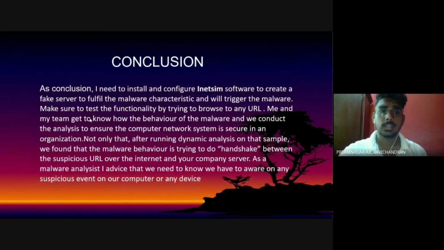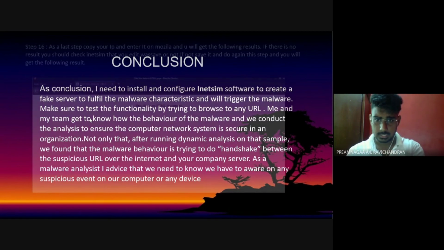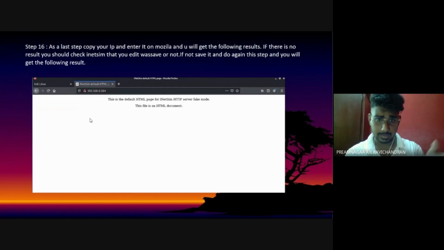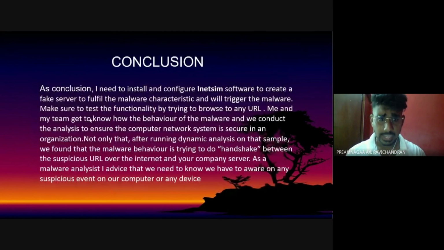Okay, as a conclusion, we need to install and configure INetSim software to create a fake server to fulfill the malware characteristics and trigger the malware. Make sure to test the functionality by trying to browse any URL. As malware analysts, we tried how to make a fake server, in fake mode, with HTTP, and the file is an HTML document. We also know how to secure the handshake between the suspicious URL over the internet and something. As malware analysts, we always have to know what we are doing and what we are going to do in this project. So that's all from us. Thank you.